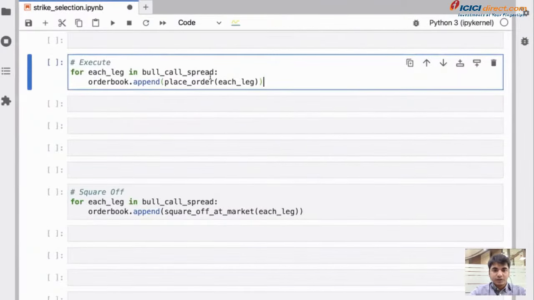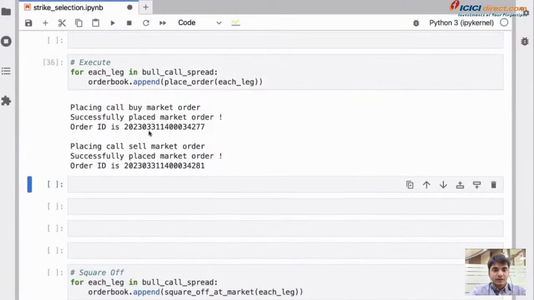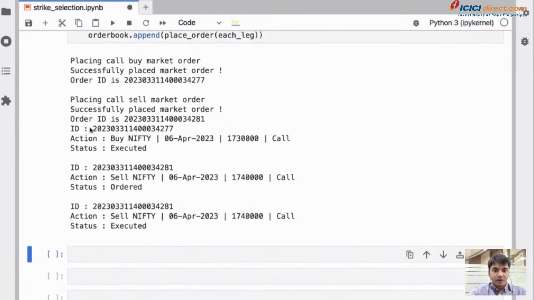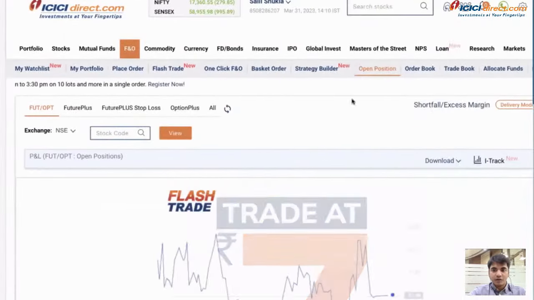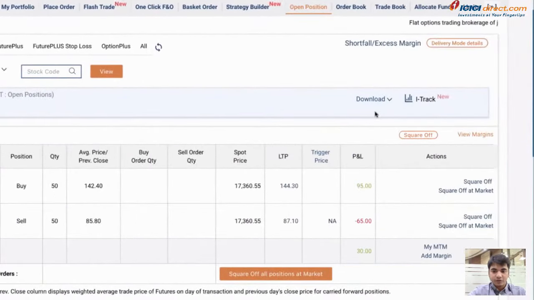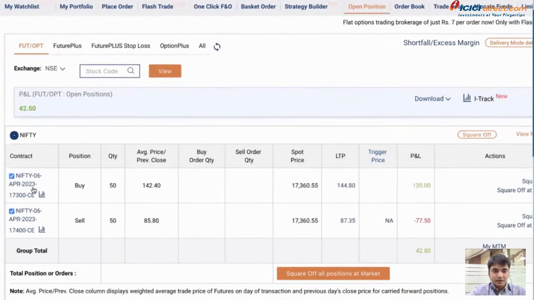Let's execute this. Placing call buy market order. All right, it has done both, but it first gave me that it was ordered, and now it has been executed. So if I go to my open positions now, all right, I have both these things created, right?